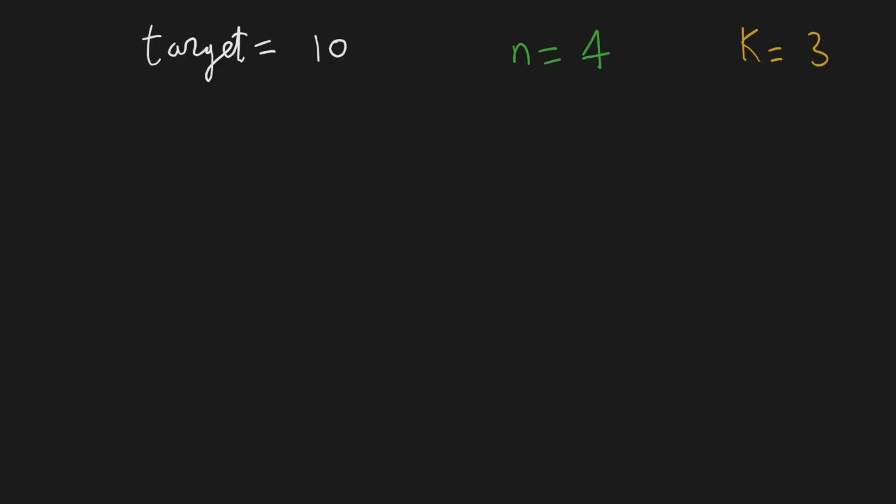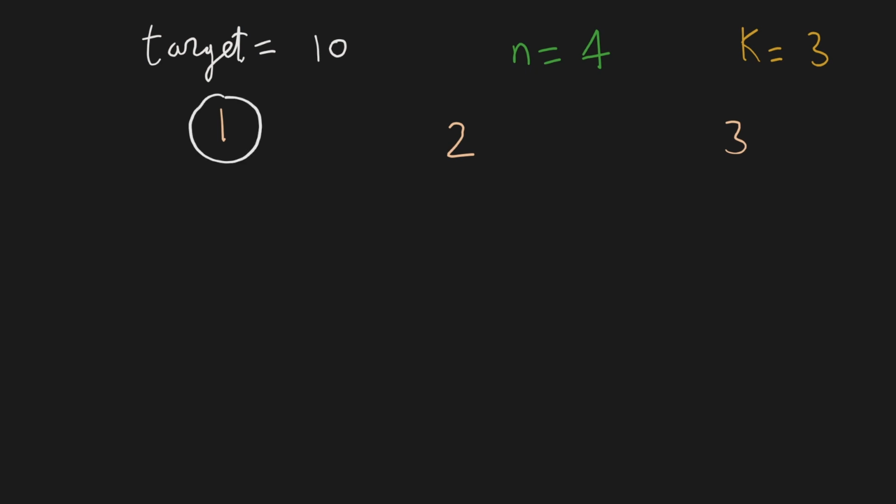Let's try to understand this problem with the help of this example. Here we have 4 different dice, so we have to make 4 throws, and each dice has only 3 faces, and we have to reach a sum of 10. Let's see what happens when we throw our first die. We can either have 1, 2 or 3 from the first throw. So let's write it down. We have already used one of our throws, so we only have 3 throws remaining now.